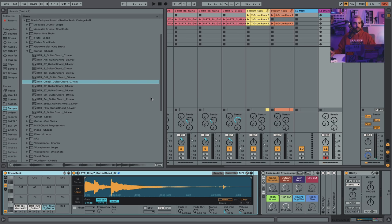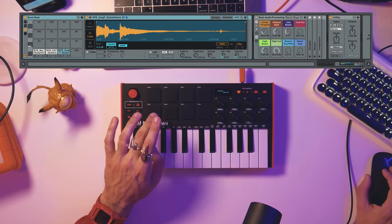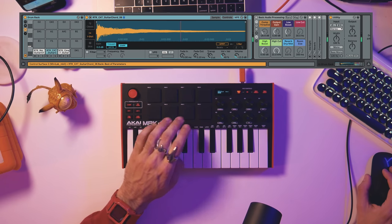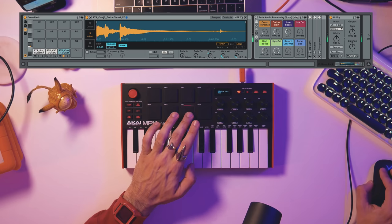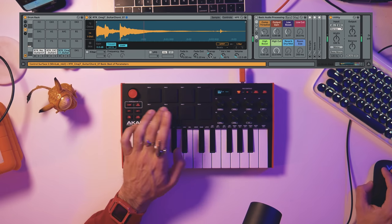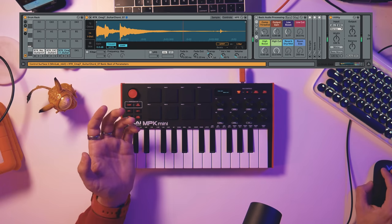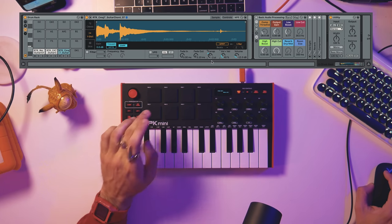And some samples sound better together than others. Something that I have to do a lot is transpose samples to get them to work. So these two samples here actually sound pretty good together. This last one does not sound too good. So if I use this transpose knob here, that sounds a lot better, and I just kind of turned the transpose knob until it sounded right in my ears.